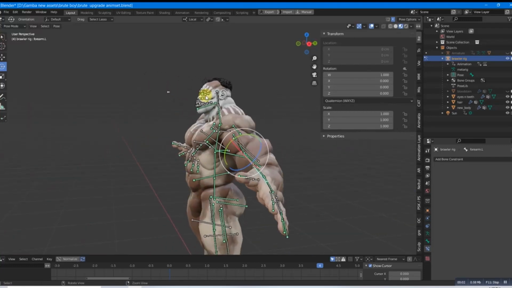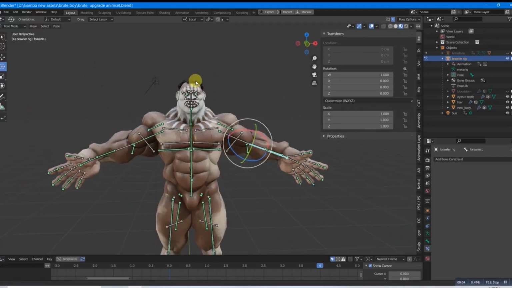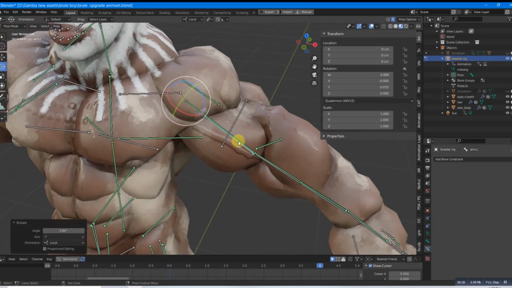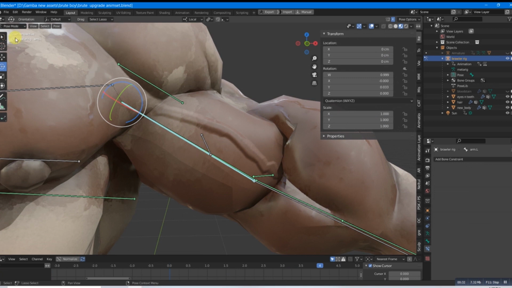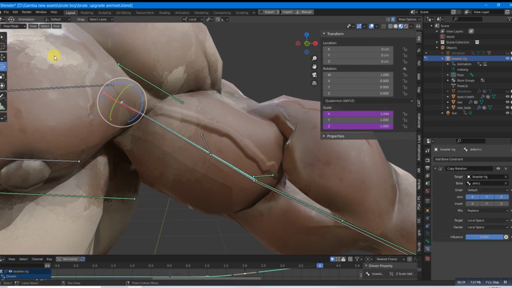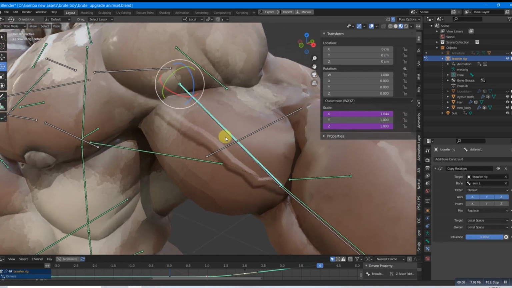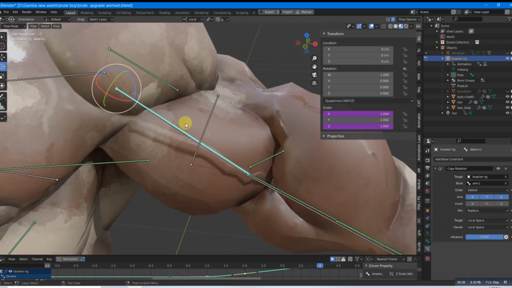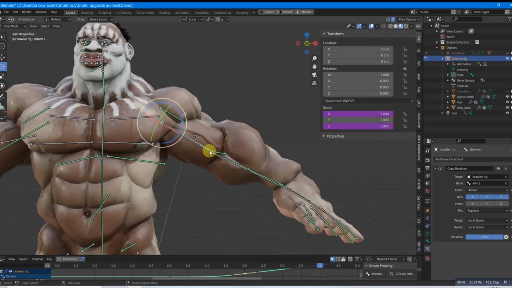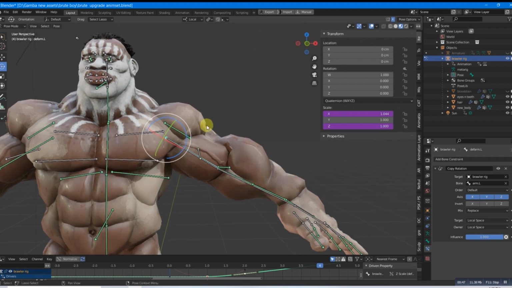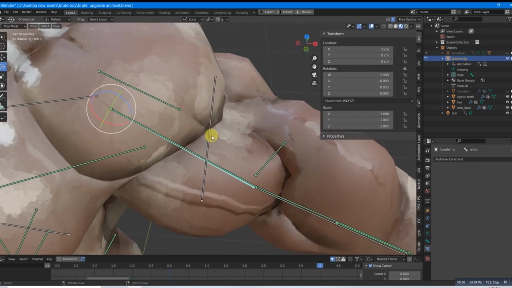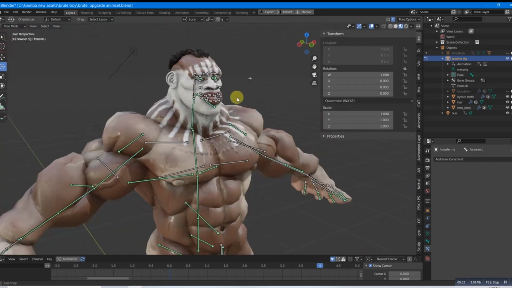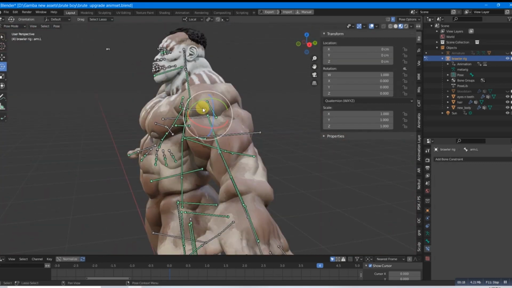So I'm going to be explaining how I made this rig. The way this rig was built, most of the limbs are in pairs, which means we have the arm L, then we have the DEF arm L. The reason why this was done was because I wanted more control with the bones, squash and stretch, and to do a lot of things without losing the compatibility with Unity when you want to import as a humanoid rig. So for now I'm going to be talking about how the arm was made.